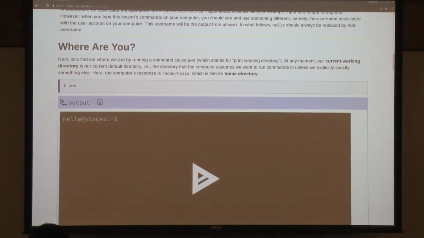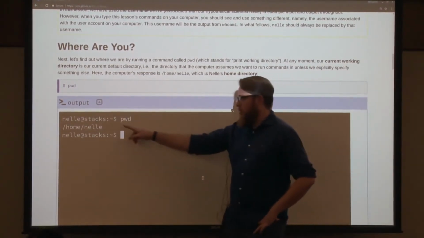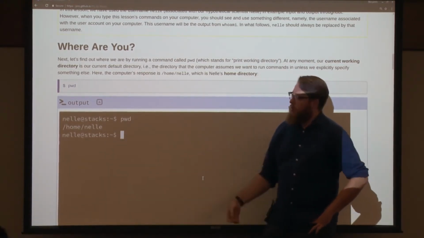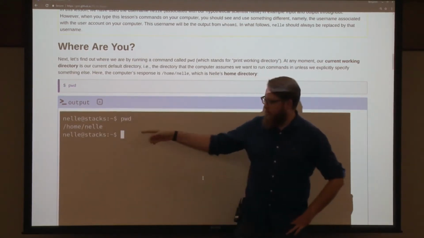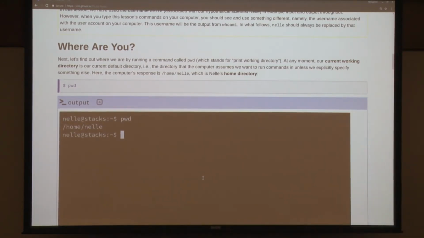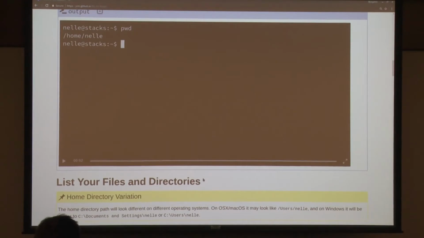So going down our list of things you need to know, who, what, when, where, why, it's also oftentimes useful to know where you are in your shell. So to print the current working directory, you type pwd and then hit enter. That's print working directory. So that should show you, for Nell, it's /home/Nell. For you, it might be a slightly more complicated directory on your virtual machines, or on your Macs, it would be slightly different. So that is the directory or folder that the shell is working in right now.